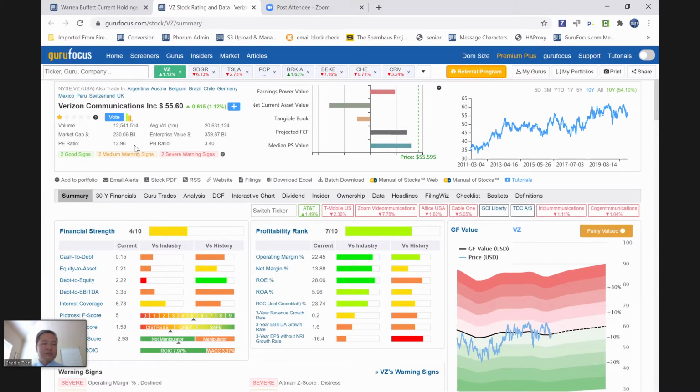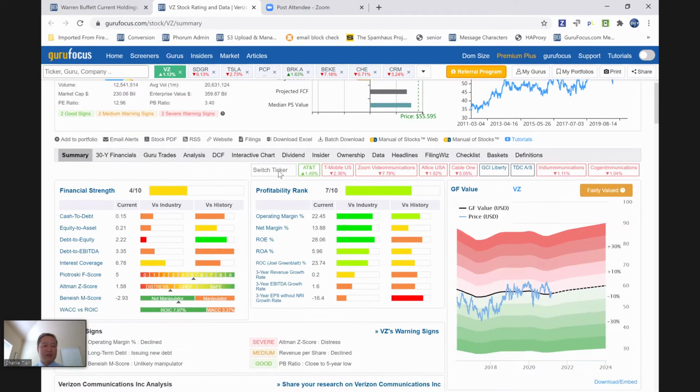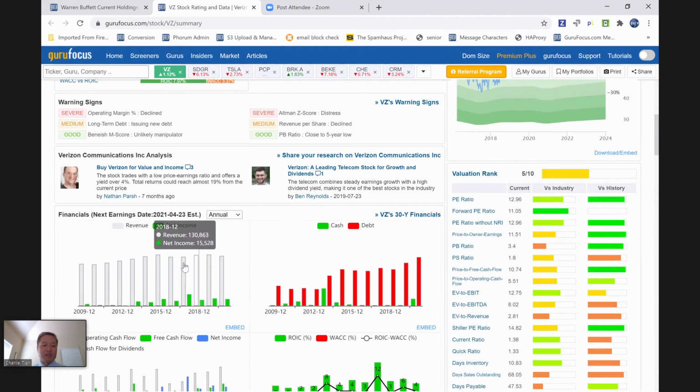The PE ratio is very low. For technology companies, we're talking about PE ratios of 40, 50, 80. Even the price to sales ratio is often in the 50s, 60s. But Warren Buffett is buying a company with a PE ratio of around 13. The company is definitely not growing much.